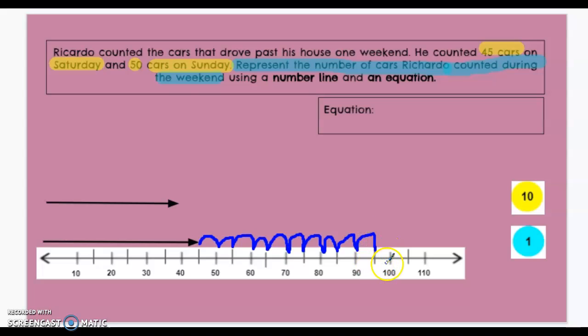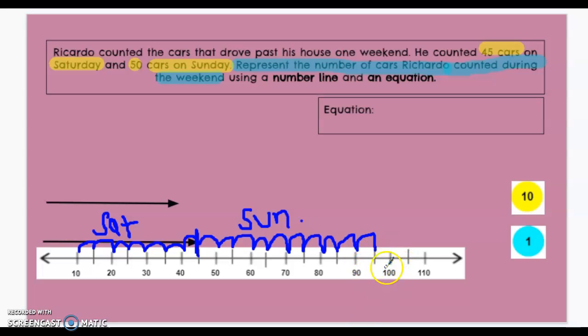So if I did this, this would be 10, 15, 20, 25, 30, 35, 40, 45. Right here is the cars on Saturday. Okay? These other jumps are Sunday's cars. Okay?